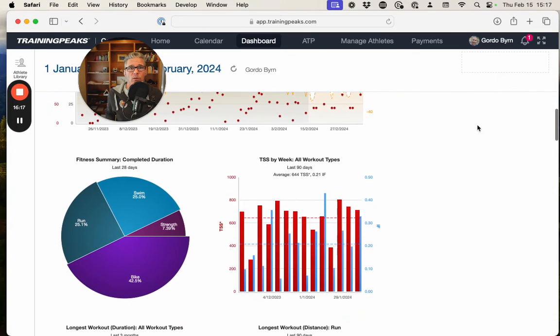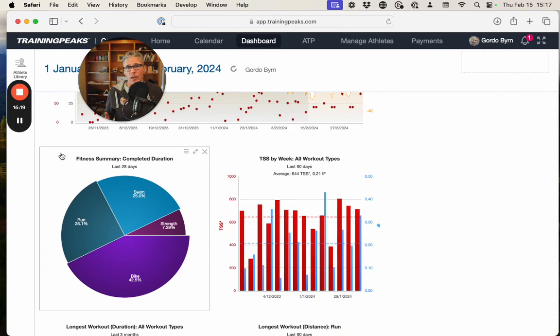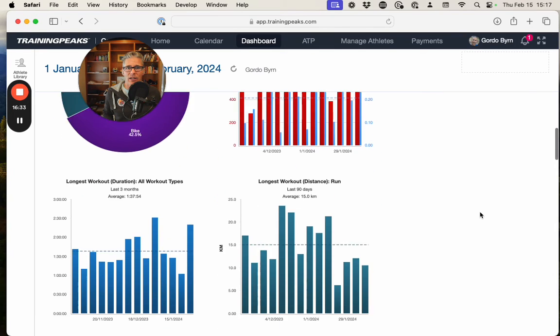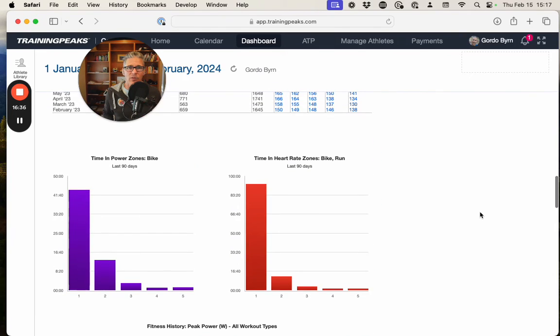There's a couple things I want to show you. The zones that you have plugged in, as well as the split by sport when you're uploading. There's a nice little fitness summary here, and you can set this to any day, last week, last month, last 3 months, and you can look at what your split is by sport. That's something I like. The other thing that I really like that I want to show you here is time.